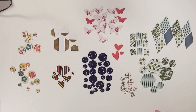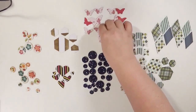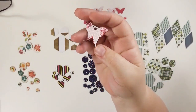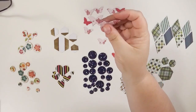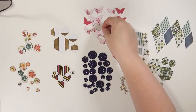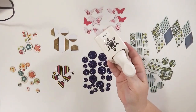So that they were easy to align all the layers. This is probably the most complicated, the butterfly with the little tail ends of his wings there. But this actually was really easy to align. I just aligned using the top part of the butterfly. That was pretty easy. I did not even bother to attempt something like the snowflake.